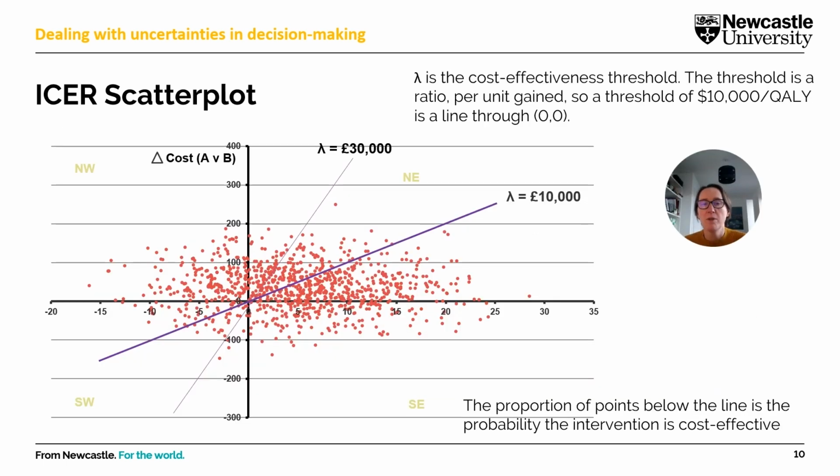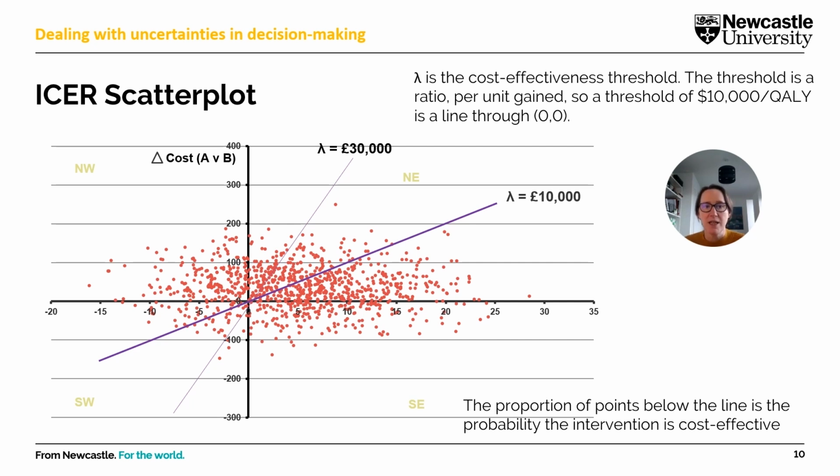The scatter plot commonly covers all 4 quadrants of the cost effectiveness plane and indicates the uncertainty about whether or not an intervention is cost effective. When we add the willingness to pay threshold, it allows us to see at what value the intervention will be cost effective. If you're not familiar with the willingness to pay threshold, I would encourage you to do some extra reading and make sure that you understand the concept. The combination of the scatter plot and the willingness to pay threshold allows us to derive the cost effectiveness acceptability curve, or CEAC. The purpose of the CEAC is to summarize the uncertainty.